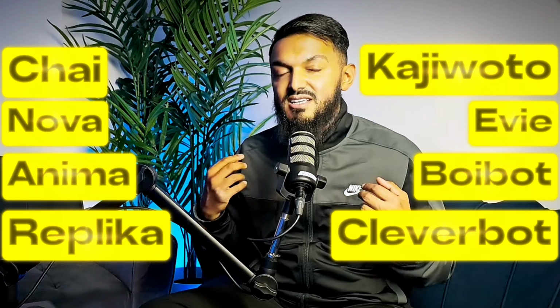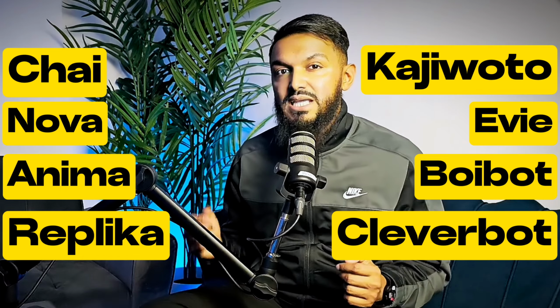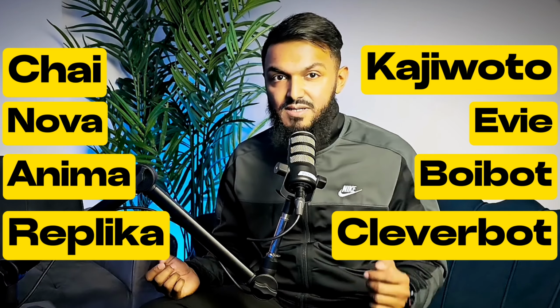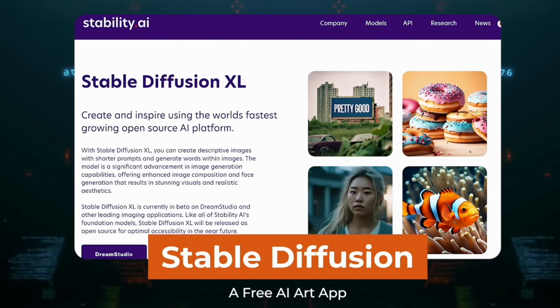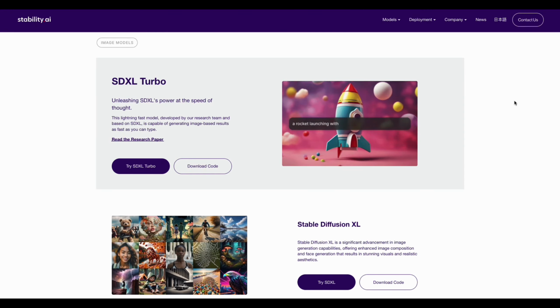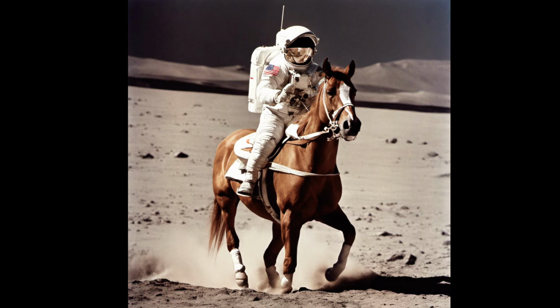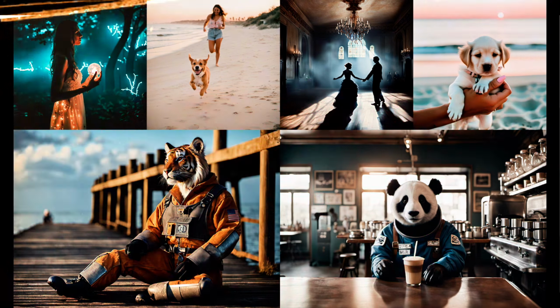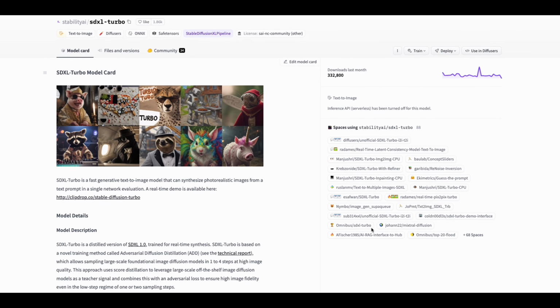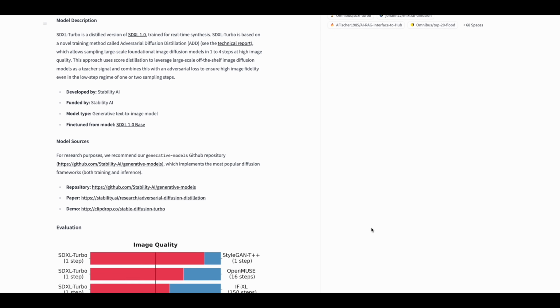In addition to Character.ai, I've explored several other AI-powered apps, each specializing in different areas. Let's take a look at our 10th pick, Stable Diffusion, an outstanding free AI art app. Stable Diffusion stands out as my favorite among other free AI art apps due to its incredible features. However, it requires installation to use. You have a couple of options for using Stable Diffusion.